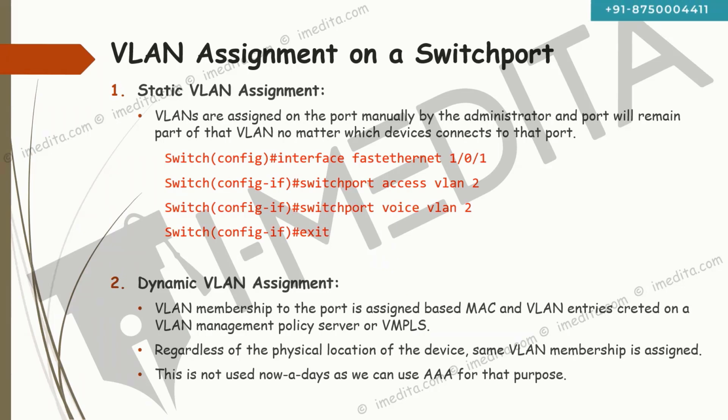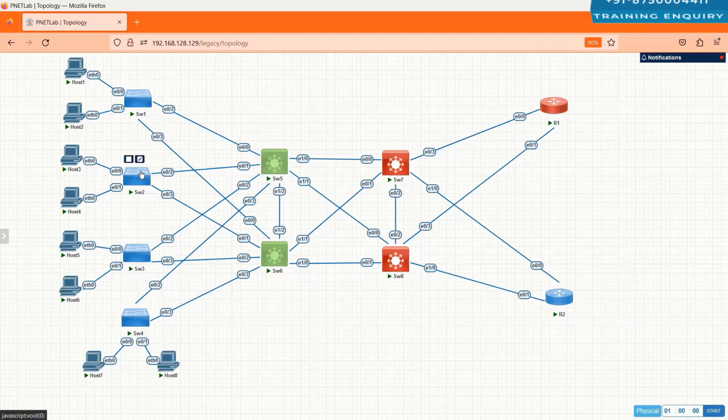How can we do it in our lab? So let me do it in our lab. I'm going to go on these switches, number 1, 2, 3, 4. I'm going to configure this port in VLAN 10, this in VLAN 20, this in VLAN 10, this in VLAN 30, this in VLAN 20, in 30, in 10, in here 30. This is the VLAN membership that we have to configure.